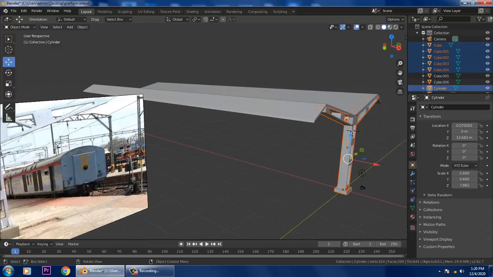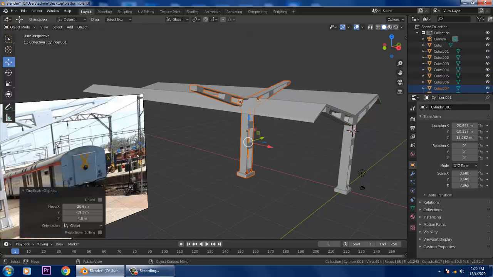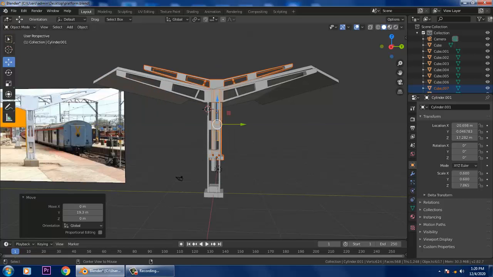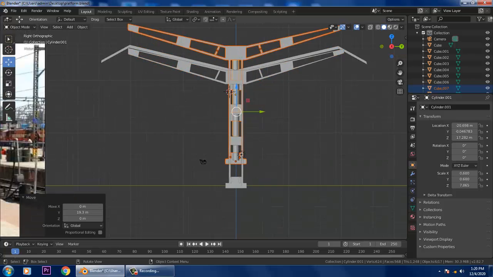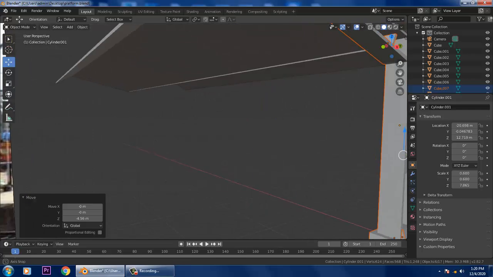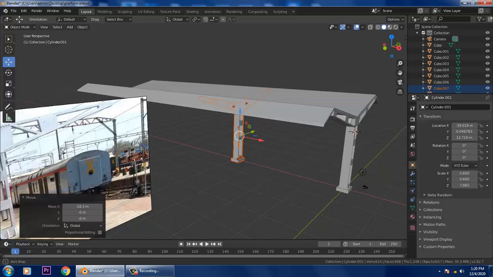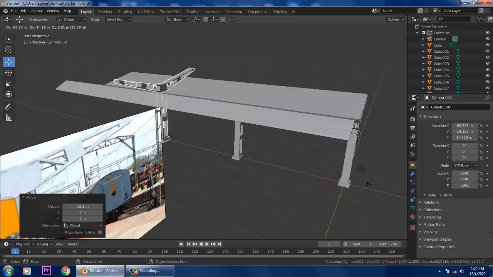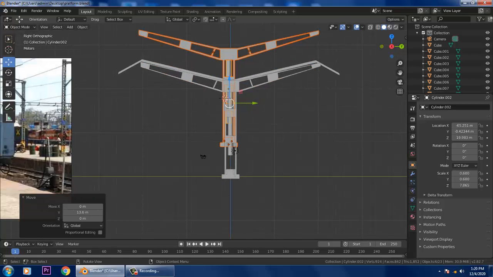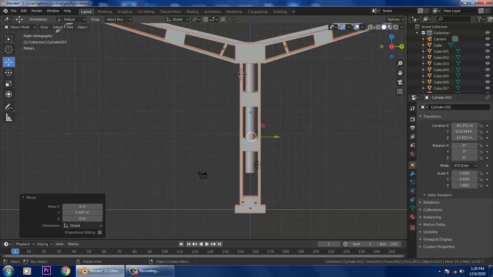and Shift D, and you can just duplicate it. Again you can press Shift D and you can duplicate it. Slightly push this perfectly.